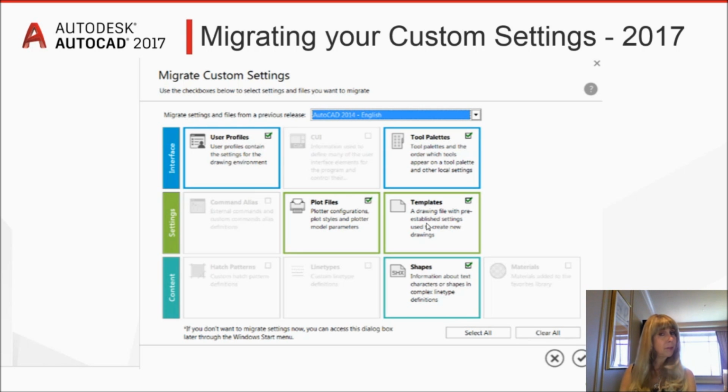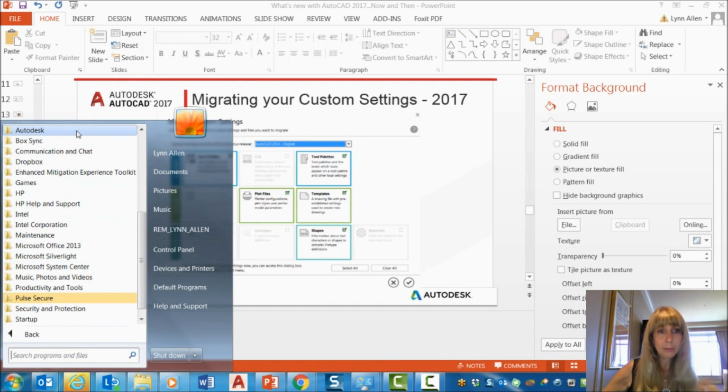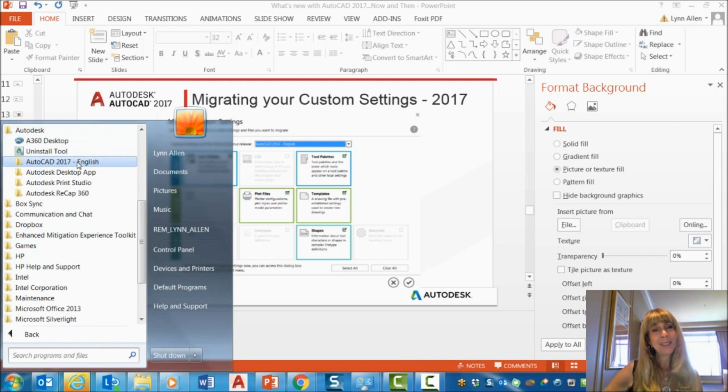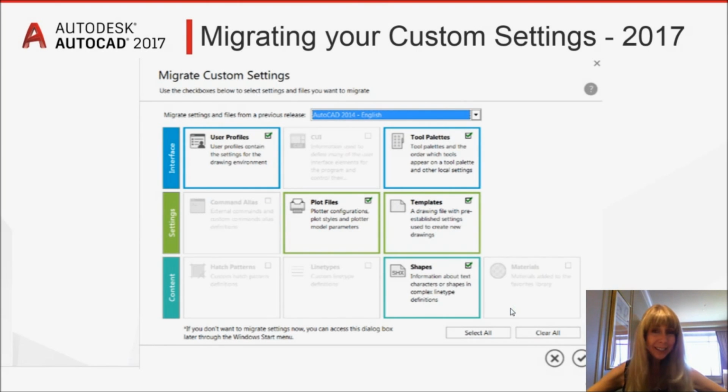All right, so you've migrated some of your custom settings forward, either at the time or after the fact, and you don't like what happened. You want to go back to the way it was before. Let me show you how to do that, just in case things go badly. Let me jump out of my PowerPoint. I'm going to go to Start, then All Programs. Once again, this is going to be slightly different depending on what version of Windows you're dealing with. Let's go to Autodesk, then go to the AutoCAD that you are working on. And here you will see this cool option, Reset Settings to Default. Oh yeah, that could save the day for you. So if for some reason it goes badly, no worries, you can put it back to the way it was before. That's the way it is with most things inside of AutoCAD. It's not forever. It doesn't have to be forever.